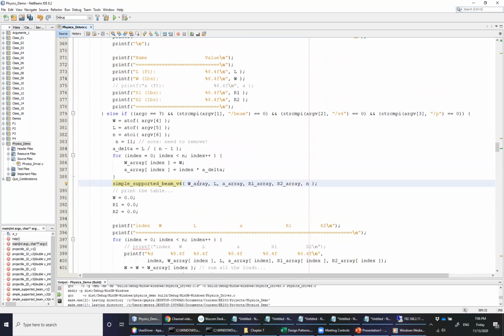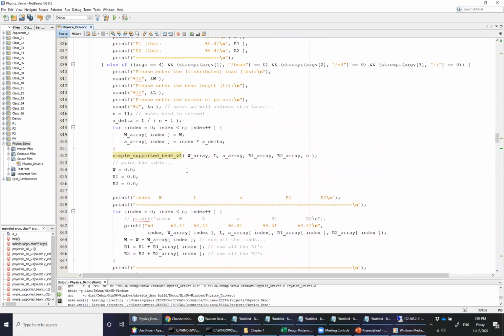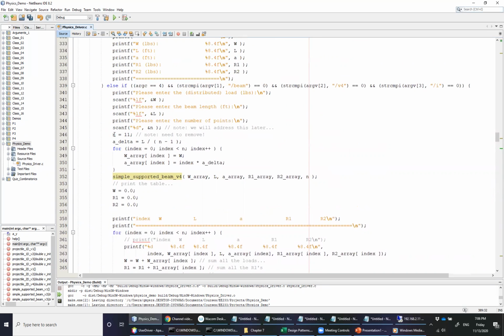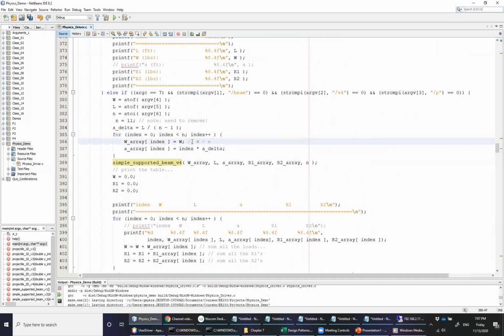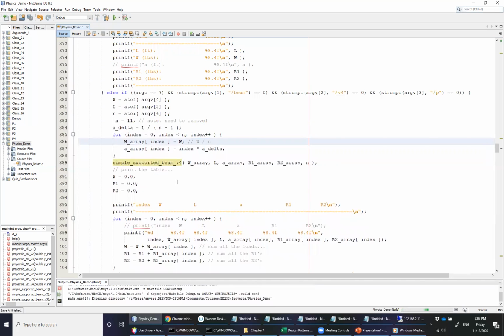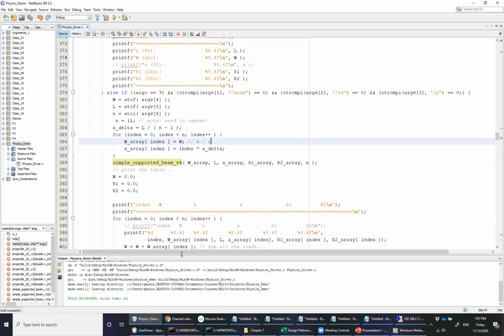Now, I would like to take just a second to note that one of the things you can do, as a slight variation on this theme, is assume that W is the total load, in which case you could calculate this as W divided by N. That would essentially mean the total weight W was what was captured from the user. So either version of this is perfectly fine. It doesn't really matter which one of the two you want to do. We're going to come back and take a look at the loads later. I'm going to go ahead and build this to make sure that we don't have any errors, and then we can test it out on the command line.